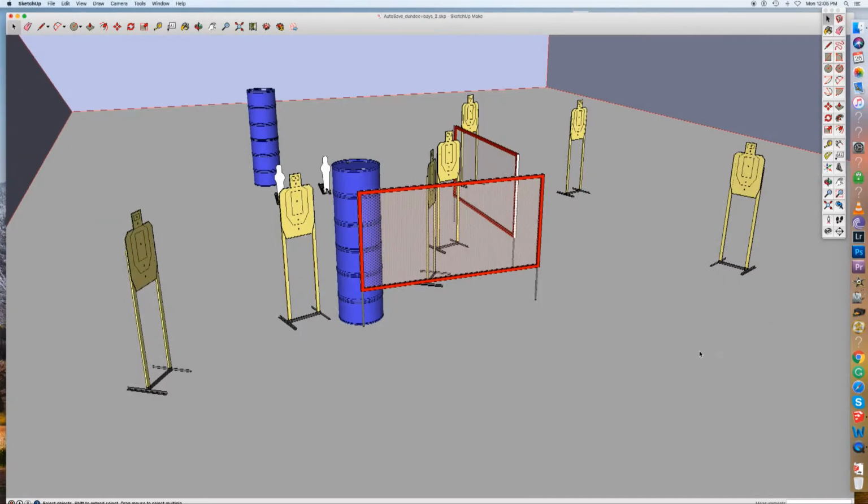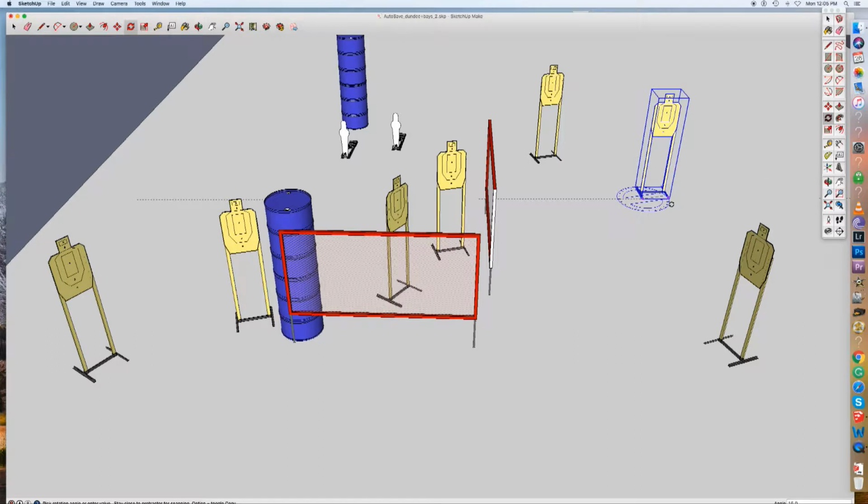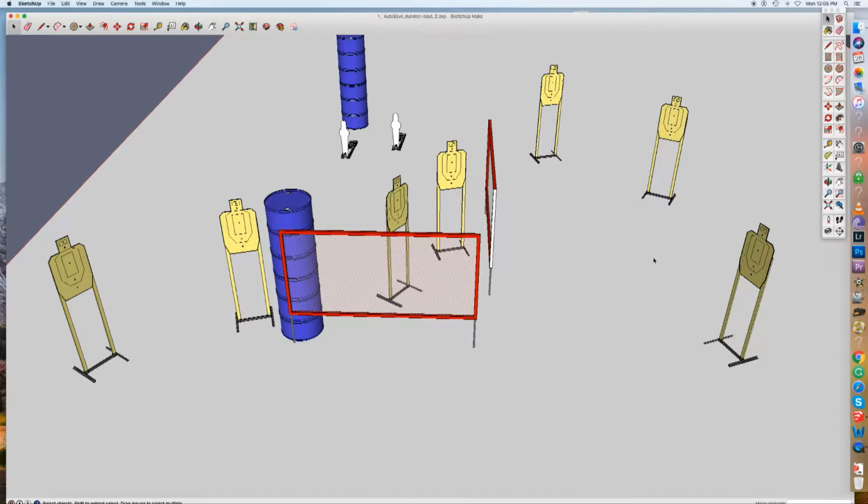My thought was the shooter would come through here and want to shoot this guy on the move, possibly. And probably these next two targets on the move, maybe, I don't know. I'll click that, get the angle I want, click here. Remember Q brings up this angler tool. When I get it where I want it, I just click, hit spacebar, click the floor. That's the angle I want there.